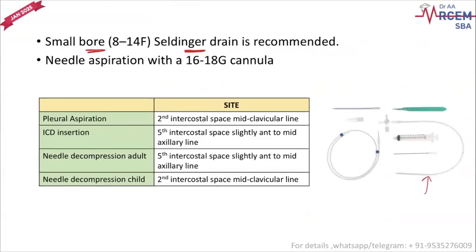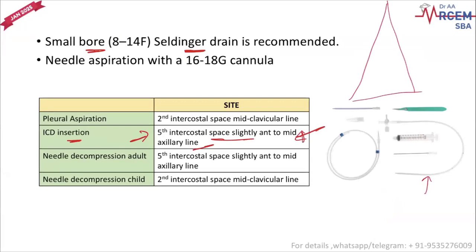Where is it placed? It is placed like any other ICT we have spoken about in the trauma class. Fifth intercostal space, slightly anterior to the mid-axillary line, is the preferred site. But you can place it anywhere in the anatomical safe triangle if this side is contraindicated for some reason, because it might be an overlying infection. More about ICT insertions we'll be talking about in the procedure class.